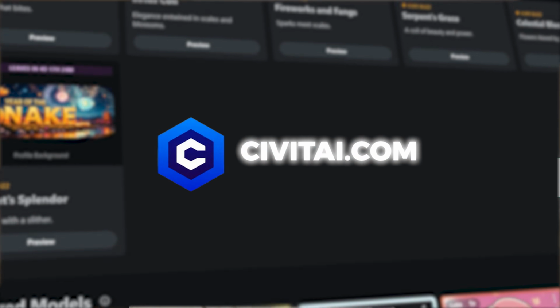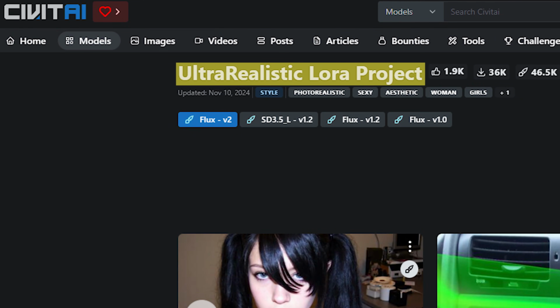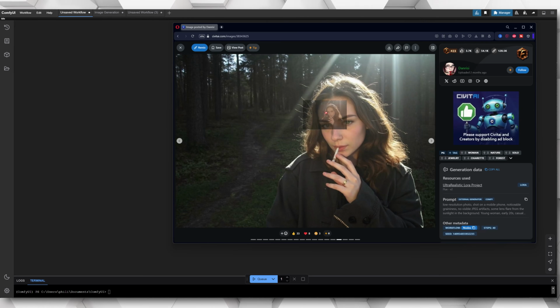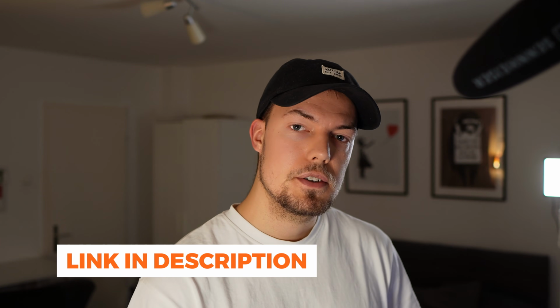So actually the first thing which we need to do is navigate to Civit AI and download the Flux UltraRealPhoto LoRA project. And we don't even need to download the LoRA itself, because a really great thing in ComfyUI and Stable Diffusion in general, and Flux, is that we can drag and drop images from any web browser basically, as long as it's a JPEG. Everything that you see in this video, I will link it for you in the video description, so don't worry about that.